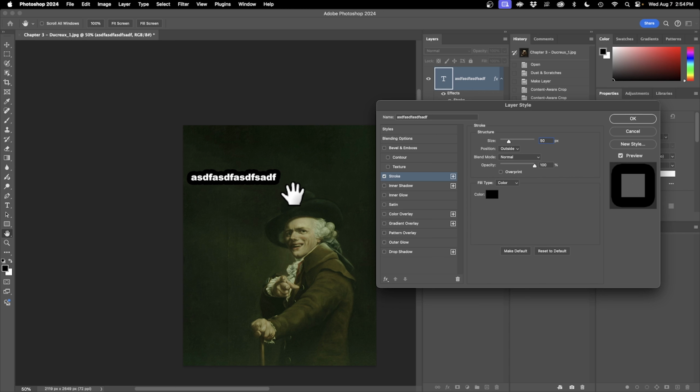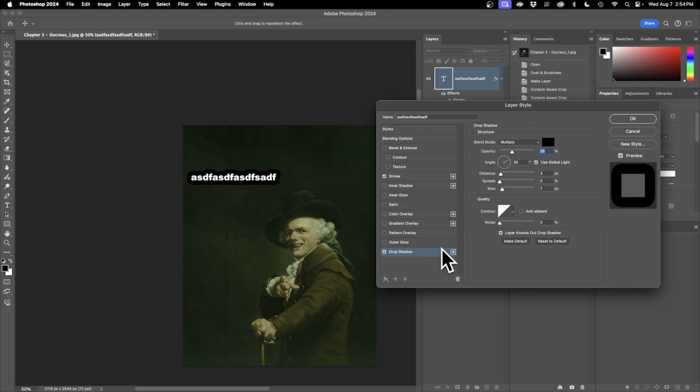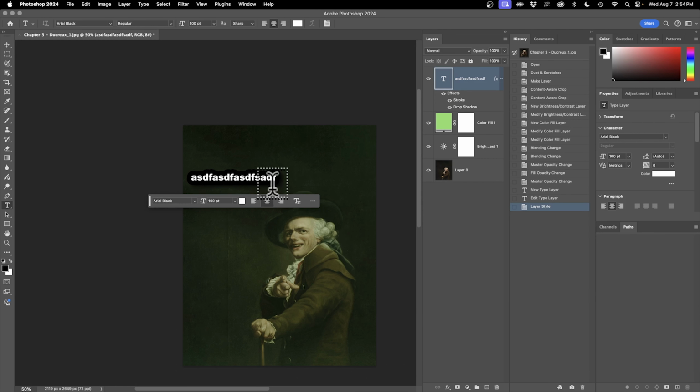Similarly, we can add a drop shadow, which helps make text a little bit more legible, by staying in this layer style panel and clicking on drop shadow. And this does exactly what it sounds like. It adds a shadow. So just click and drag some of these up. And let's set the opacity to 100 so we can really see it. There it is. And so you can see that I'm getting a little shadow underneath my text. And just go ahead and click OK. If you don't have those settings perfect, we're going to nuke this in a second. Again, we're just looking at the different kinds of layers.